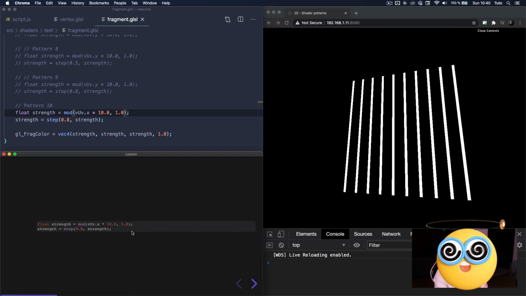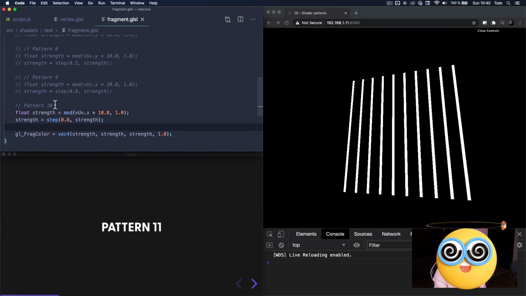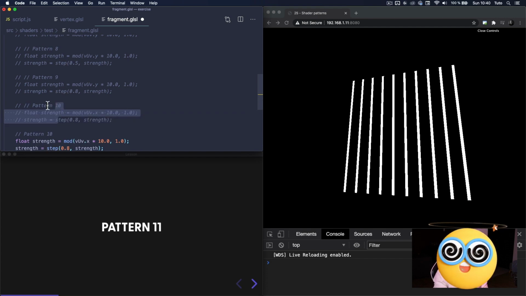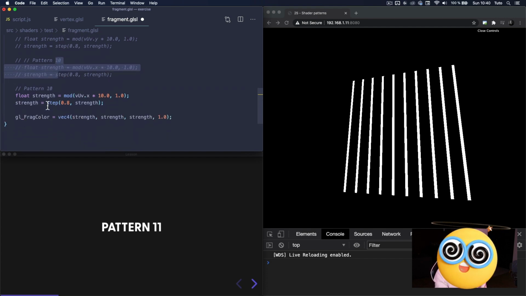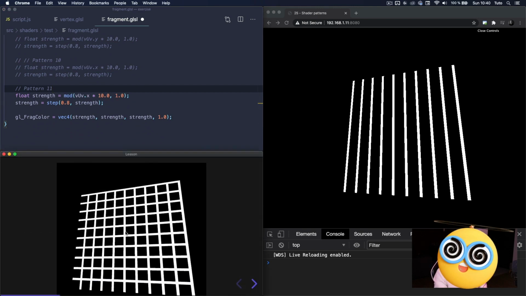Great. Next one. So it's going to be the 11. I always duplicate, but sometimes we are going to cut and start a new pattern technique. So this one is 11. And we get this. Can you guess? It's a combination between the previous one and the new one. So let's try to do it.